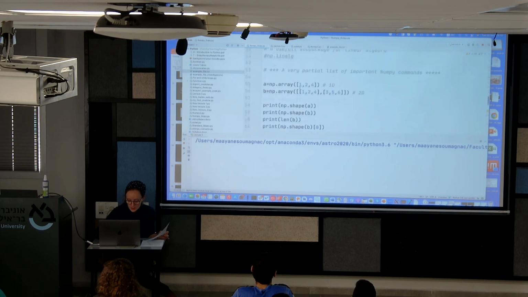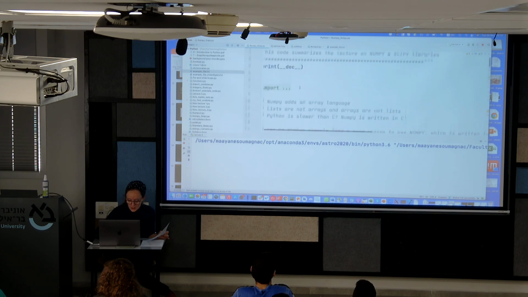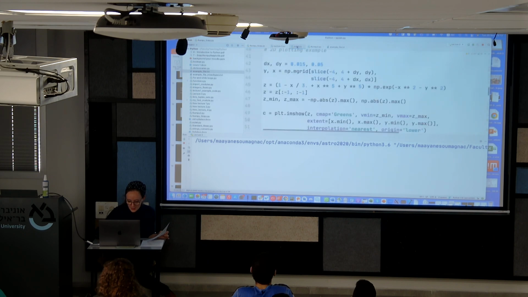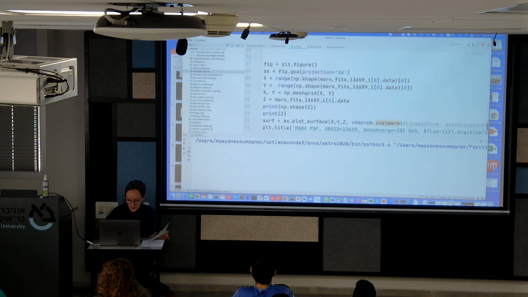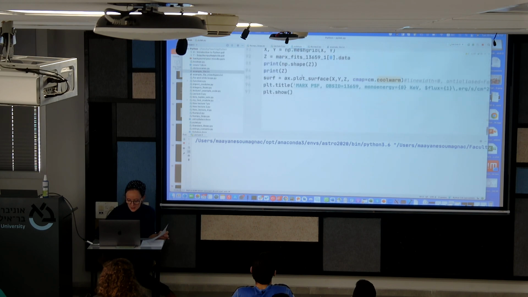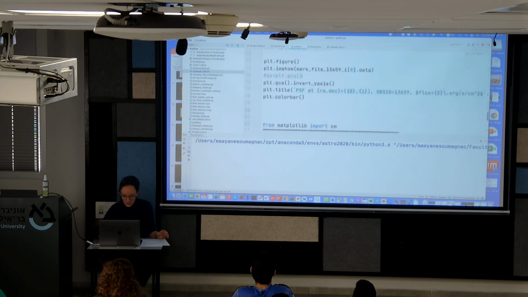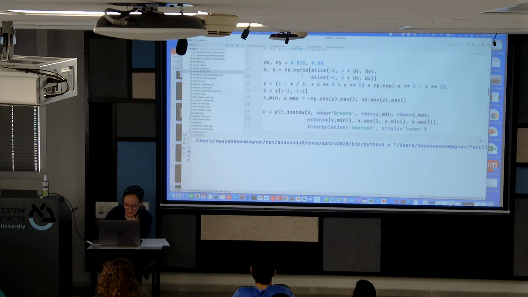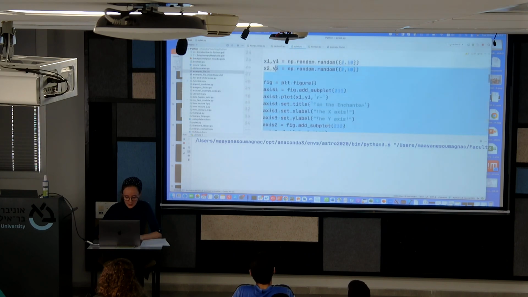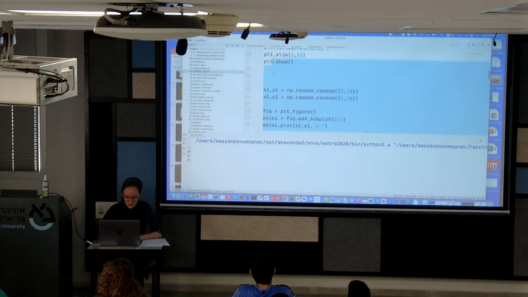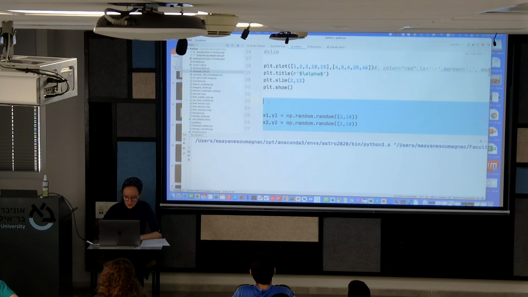It's not here. I've made an example for this. This is 2D plots. One second, I'll find it. Okay, this is the example I wanted to show you.